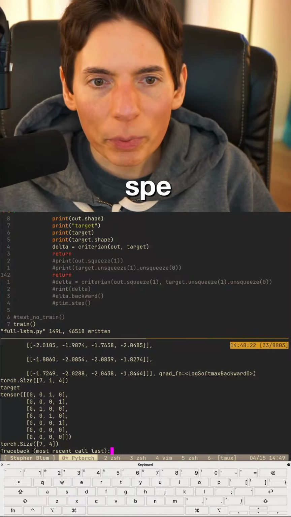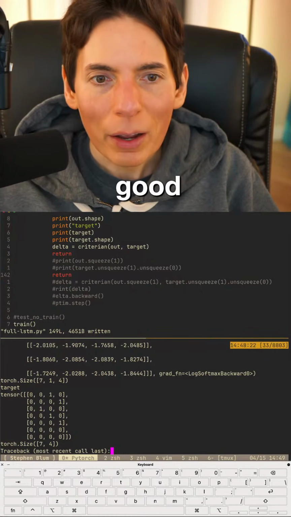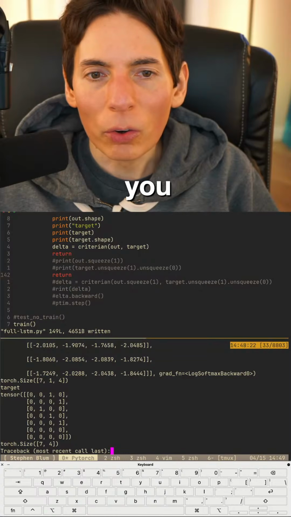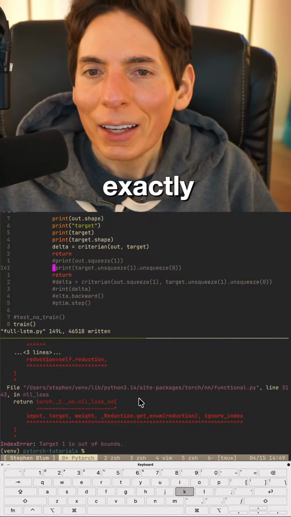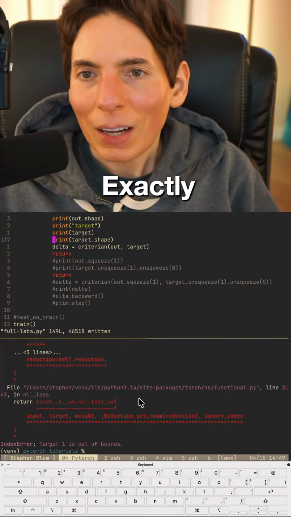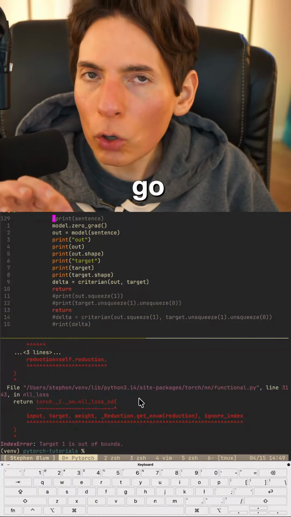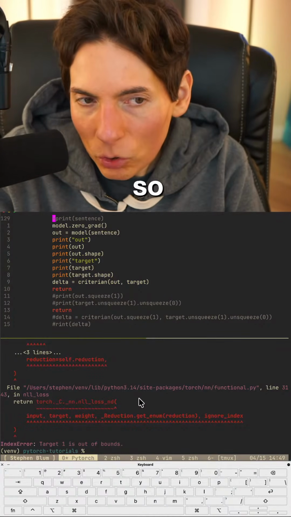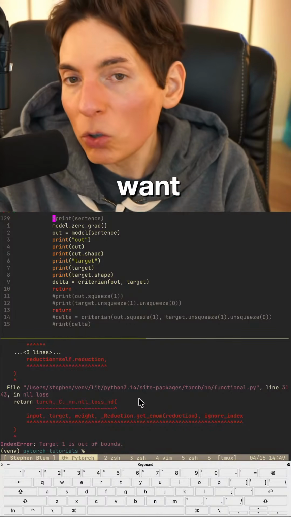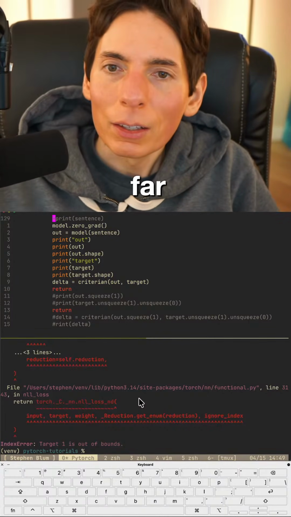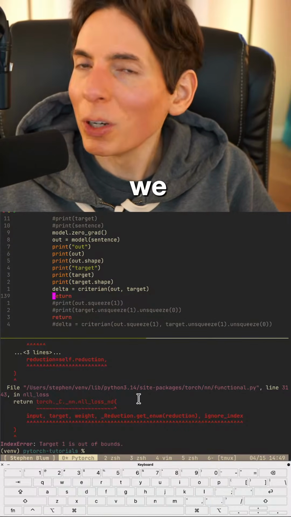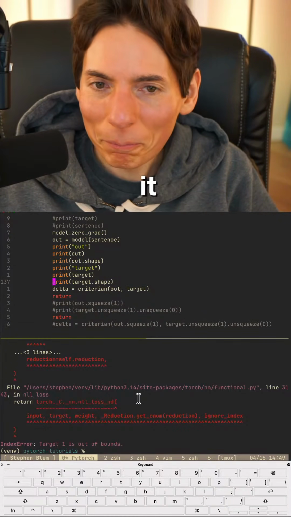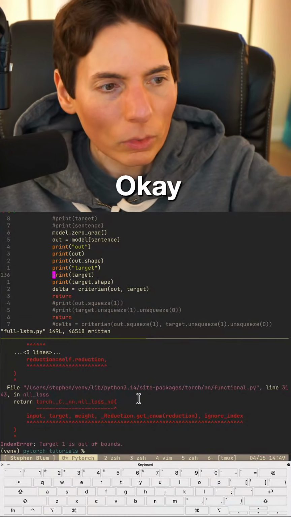You think setting specific goals for projects and milestones is good practice, so as a dev you don't overdo it or overthink projects? Yeah, exactly. I agree with you on that. You've got to have that target goal. You've got to time box it so that you finish in the right amount of time. You don't want to go too far, because that's what we did today and we broke it. We went too far, you guys. We went too far and we broke it. Okay.